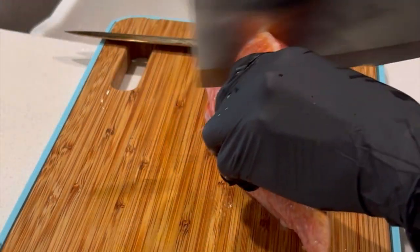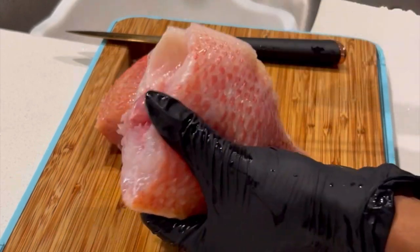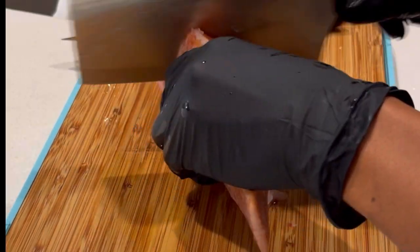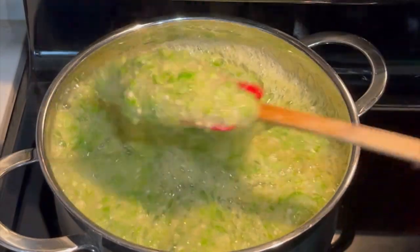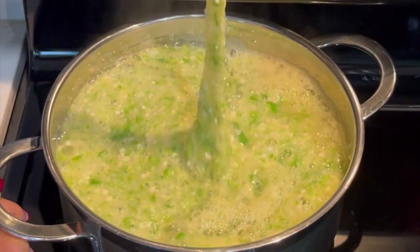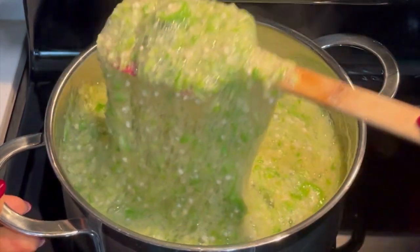And today we're gonna use fish for this recipe, but you can use any meat of your choice. But I'm using fish because that's what I really like. So you can tell that okra has been boiling and it's been cooking about 7 minutes now. So it's halfway cooked. So that is perfect. So remove that from the stove and let's start making our soup.